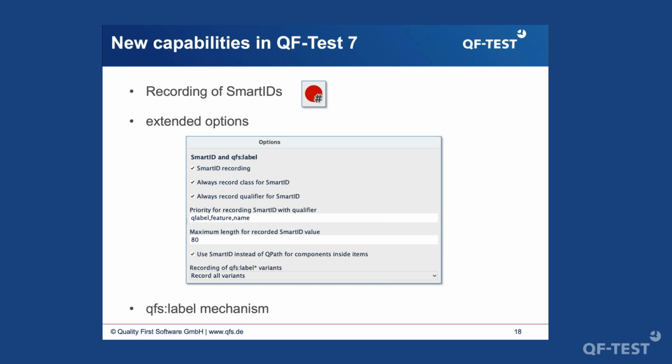There were some wrong values picked up, or even for other components, it was not working at all. So therefore, we decided to completely revamp this feature and rewrite it from scratch, more or less, which gives us a lot more possibilities even to influence this mechanism.